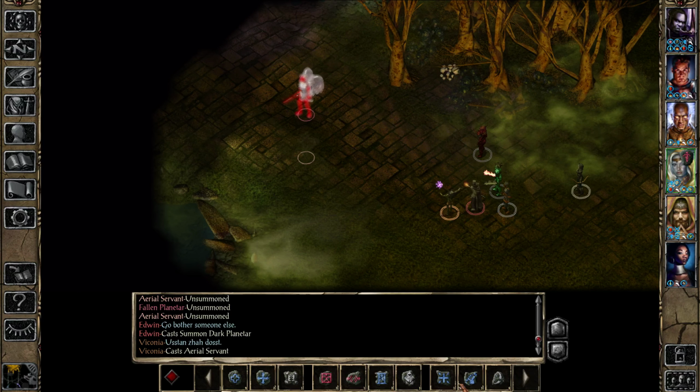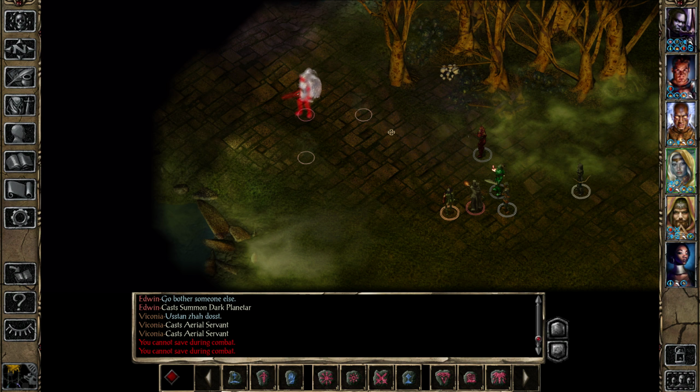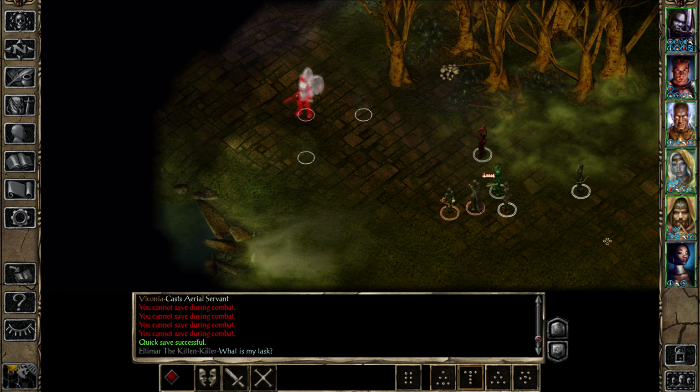So when this fight starts out, we're just going to hammer that sun ray first. And hopefully that will clear out a good portion of the wraiths. And then we can deal with whatever remains.